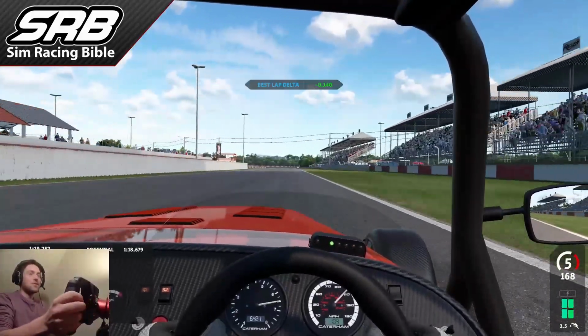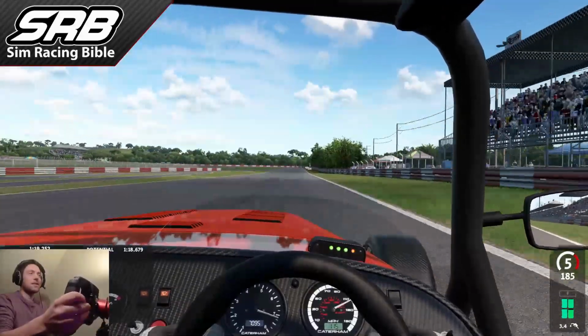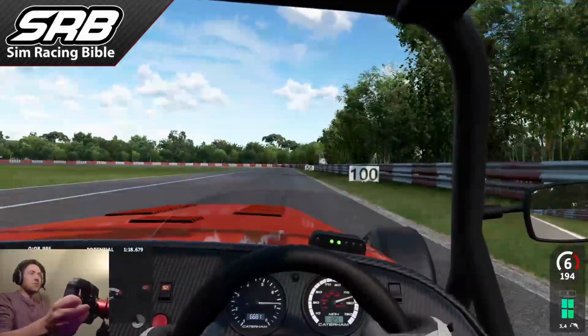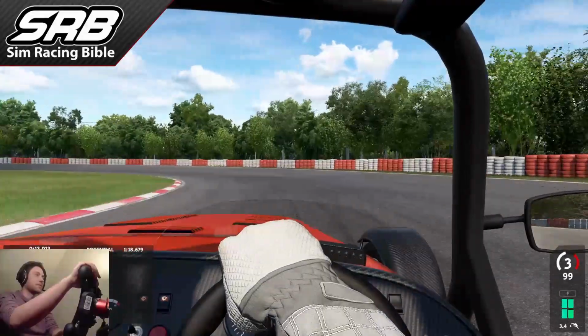If you're into just having a good laugh on track, this track is really for you. Just take something out like a Caterham or something with quite a lot of power, rear-wheel drive, just go for a slide around. It's so rewarding.